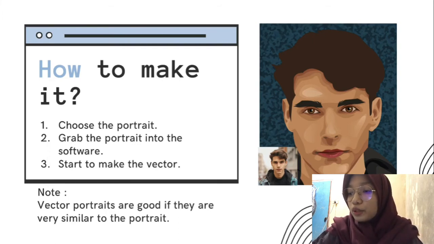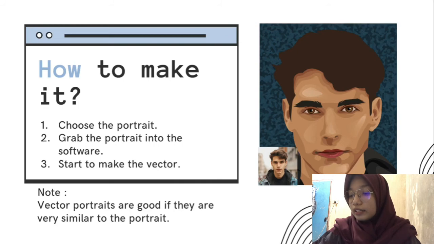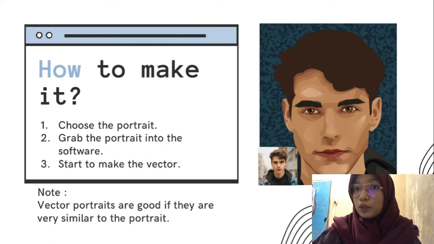And then grab the portrait into the software. In this case, I use Adobe Illustrator like I said before, and usually I use the pen tool to make the vector, and then start to make the vector. I have a note: vector portraits are good if they are very similar to the portrait.